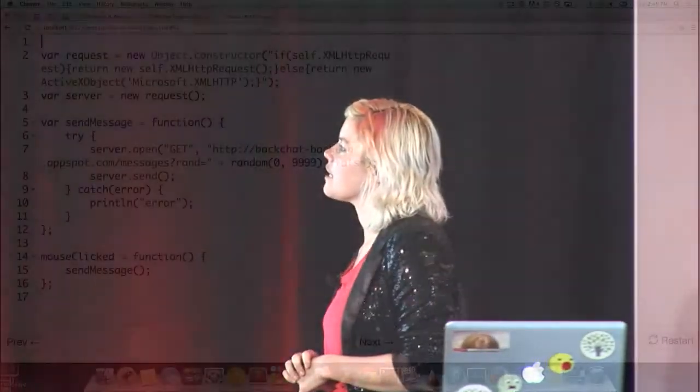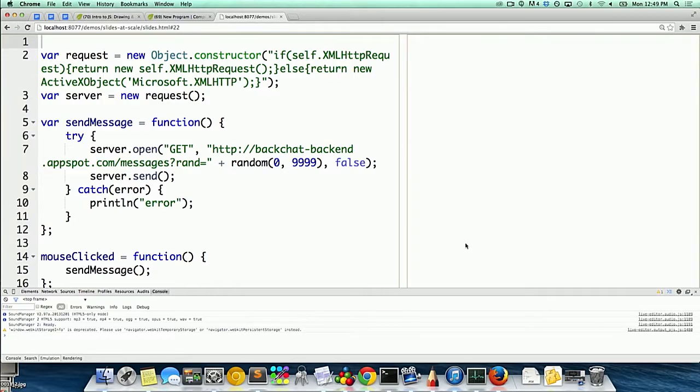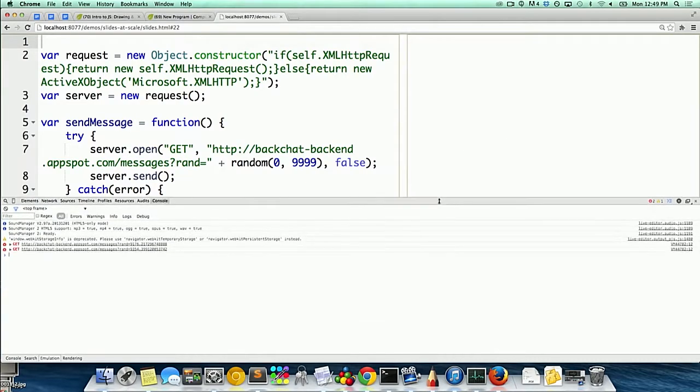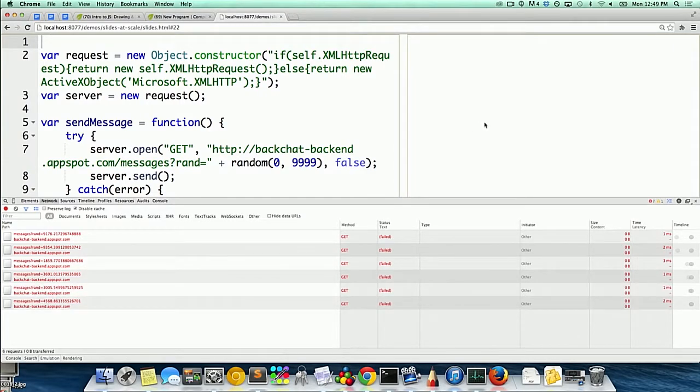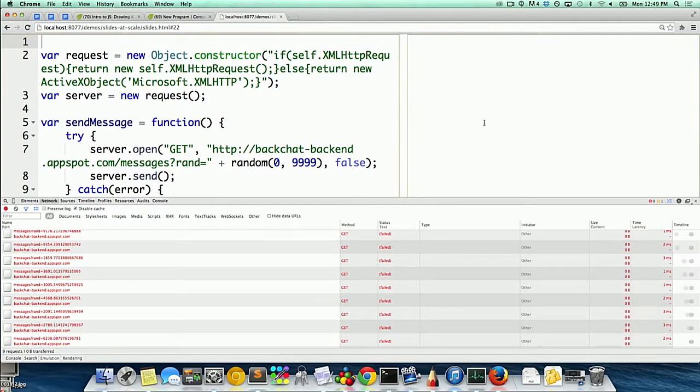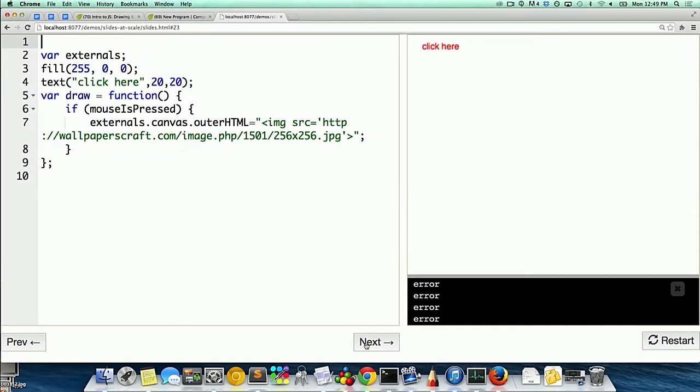All right, so here's another thing that people were able to do. They were able to get an XMLHttpRequest object, and they were able to actually send things with it. So if they were able to get people to type in their password somehow, because we have key events, you could listen to the key events. It's erroring right now because I'm not online, but notice, it is actually sending requests to this URL. That's not good, people being able to just reach out to their servers and send them information. So that's one example of a security thing we were told about.